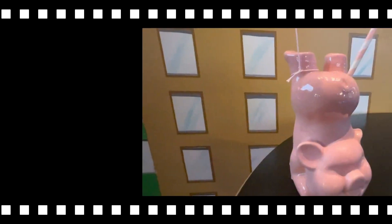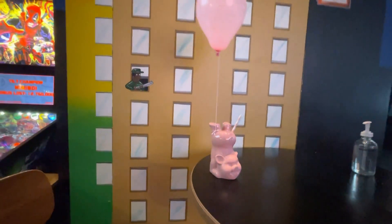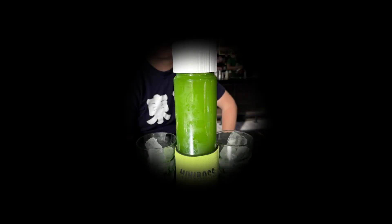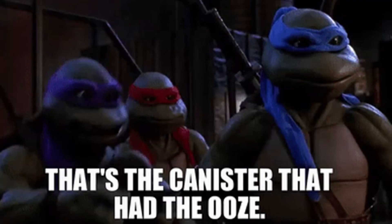My wife ordered the Ziggy Piggy, a delicious tequila-based cocktail with watermelon, lemon, and bubblegum extract. She loved it. As for me, I went full Cowabunga with my choice and ordered The Secret of the Ooze, a great lime cocktail for a group of people. There was no way I was passing up the chance to pour drinks out of an ooze canister.